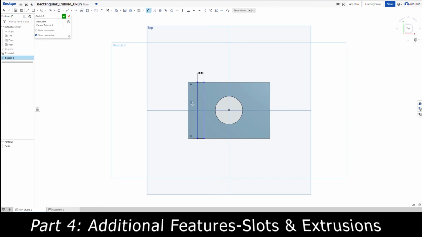So to do this, you're going to click the one line, and then we're going to click the other line. Now for this, I'm going to try and bring it as close to the edge as I can. So right now, I'm going to make it 0.1 inches, so that way it brings it right to the edge over there. Now what we're going to do is make the rectangle with the line tool. So click on the line tool at the top, or use L if you use the keyboard shortcuts.